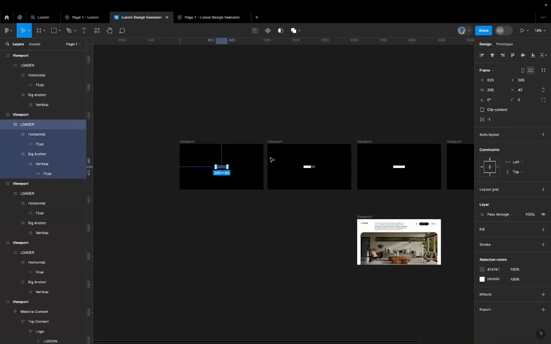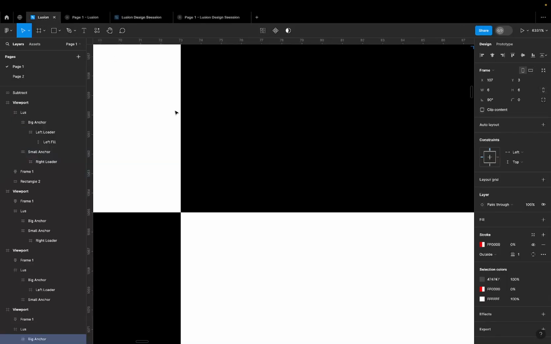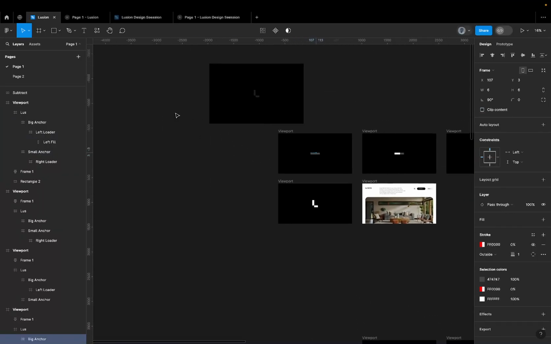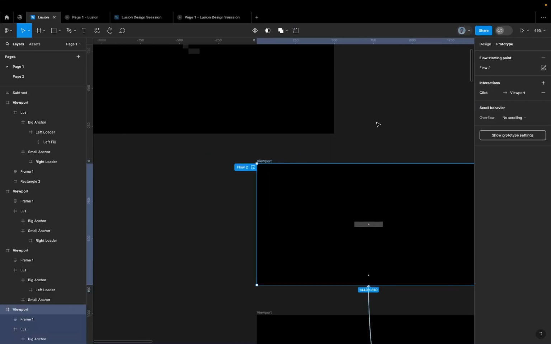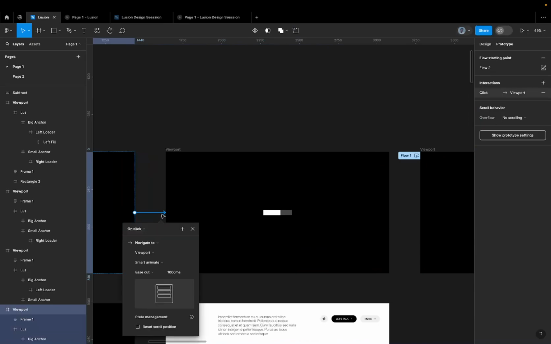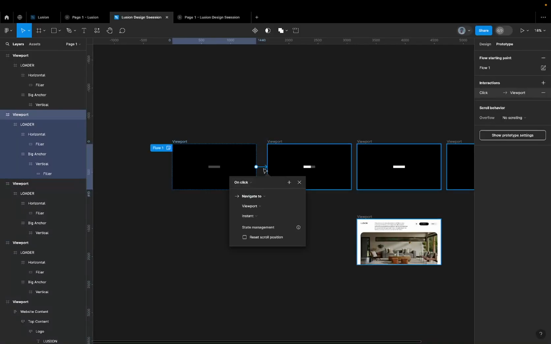So we can start linking now to see how the whole thing is supposed to work in harmony with each other. The first thing I want to do is go back to my other design and just use the timing and everything, because I don't want to spend too much time figuring out timing and whatnot. Here it's smart animate, obviously, then ease out, then 1000 milliseconds. Okay, so let's do that here as well. I'm going to go to prototype mode and drag this one to link with this one, and whatever you want to set the trigger to be, it's up to you.